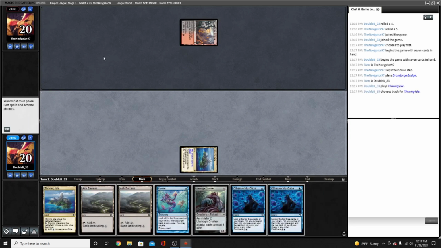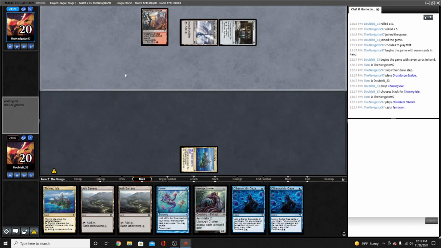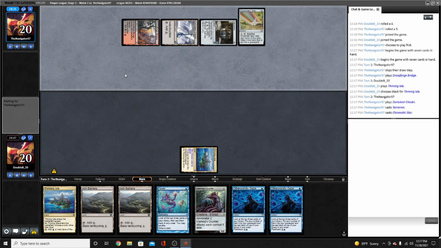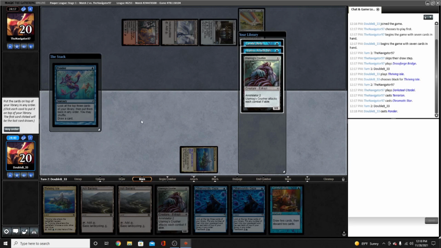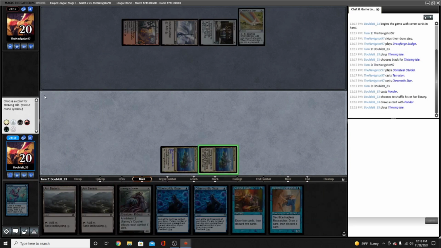Thriving Isle, naming black, pass the turn. Yeah, it's definitely Affinity. Terrarion, Chromatic Star, and passes the turn probably, unless he has a Frogmite. Okay. Careful Study, sure. I'm going to go ahead and Ponder. I don't really want any of these. Any order shuffle. I'll play Thriving Isle on white, and then I'll pass the turn.